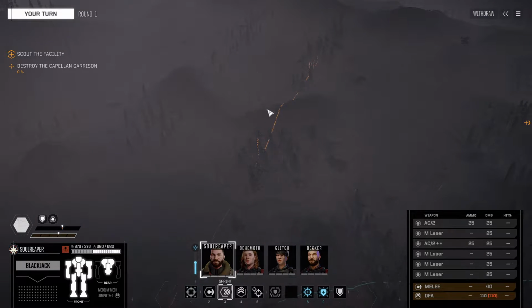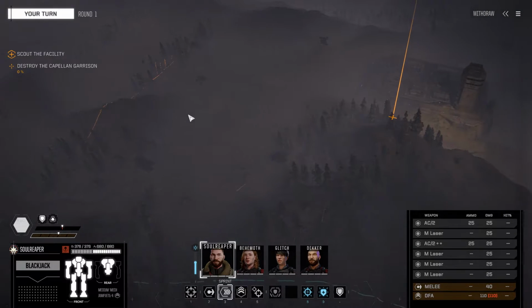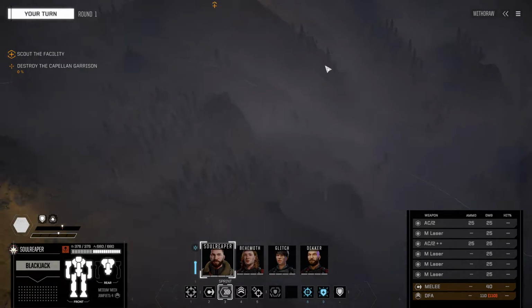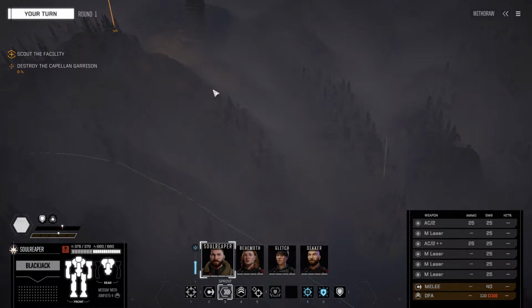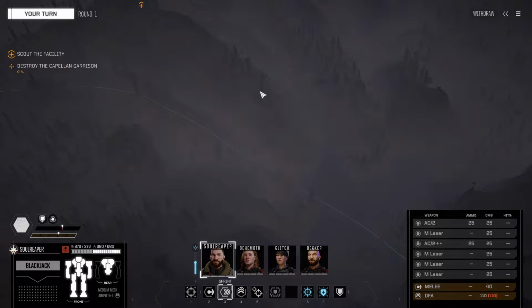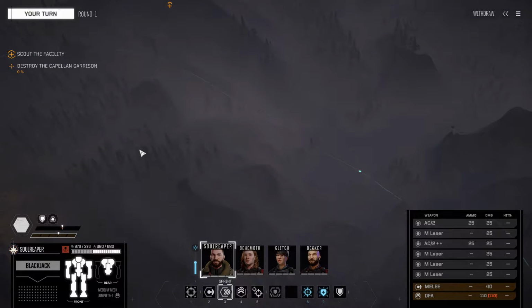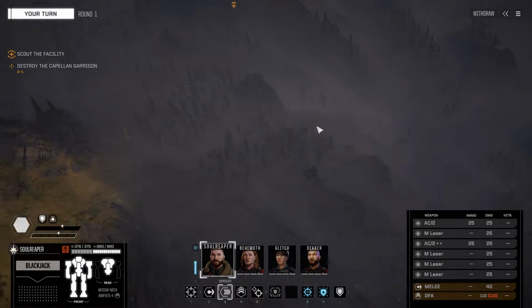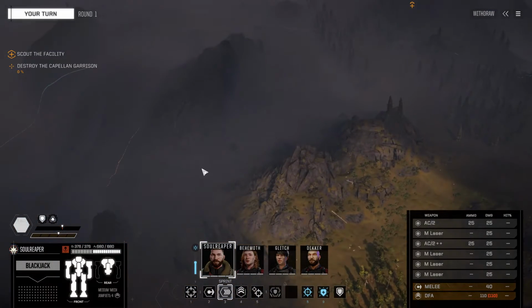It's pretty close to this side of the map, so I don't really expect more reinforcements from this side. But the game tends to throw mechs and vehicles at you from the side. So I think if I approach through this side, I might end up getting flanked from above here. So the approach is going to be from the left.